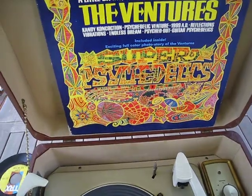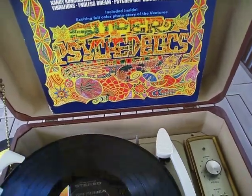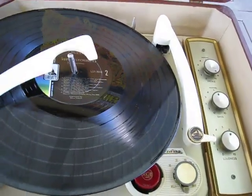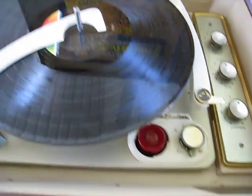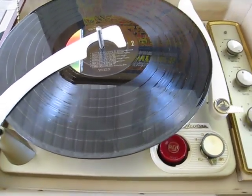And again, this is going to be played on 33, not for the content of the music, but rather to demonstrate it. So here we go, we're putting it into place. Let's turn this to the 33 position and get her up and going.